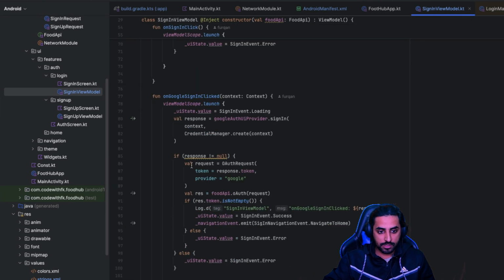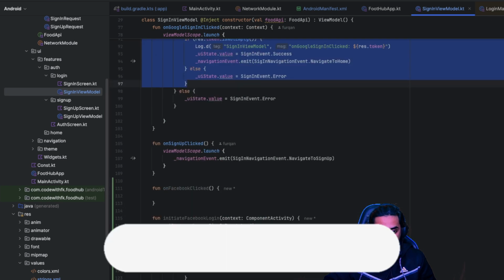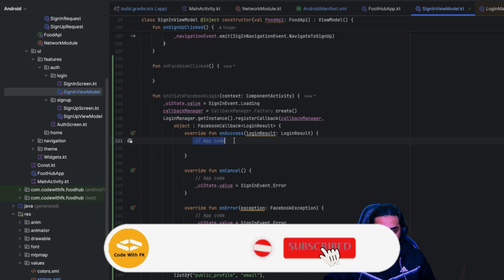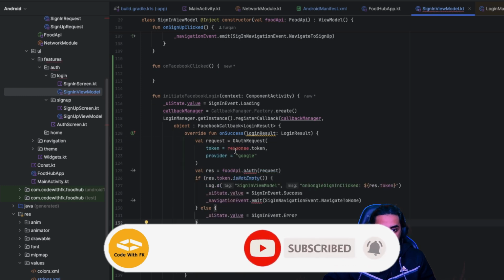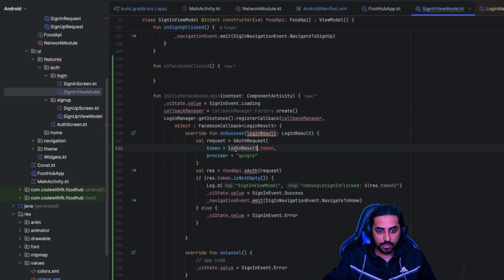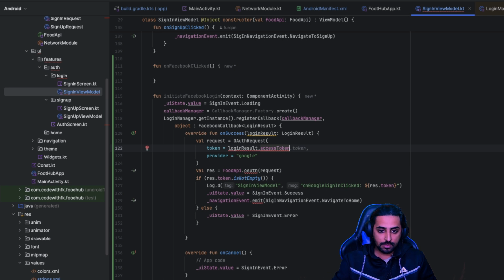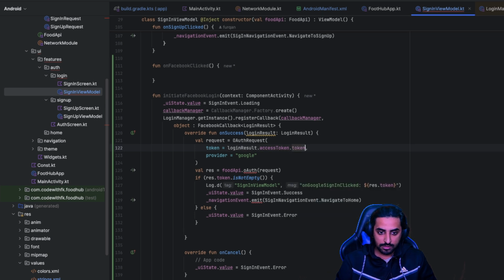This specific section, you remember we have this thing that basically does the stuff. So I'll just copy that and paste it over here. Now this basically is going to be login request. What I'm going to do is say login request dot access token dot token. That is important because this is going to be the token that we require.